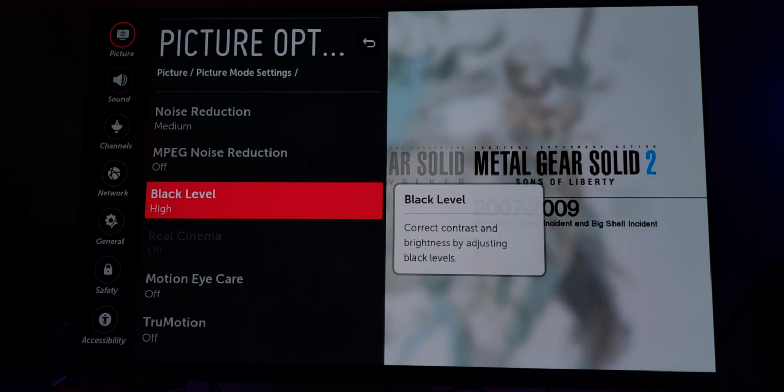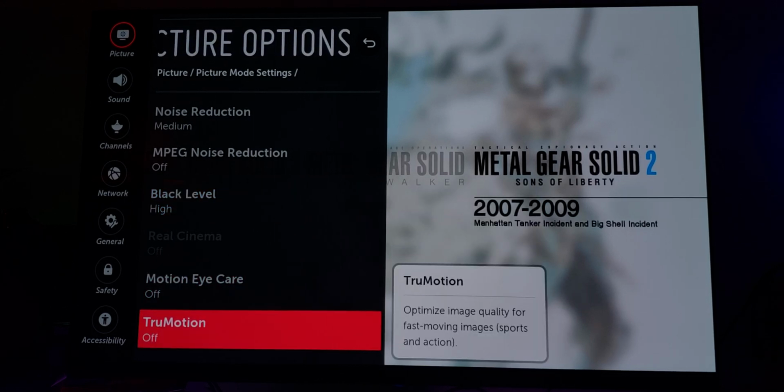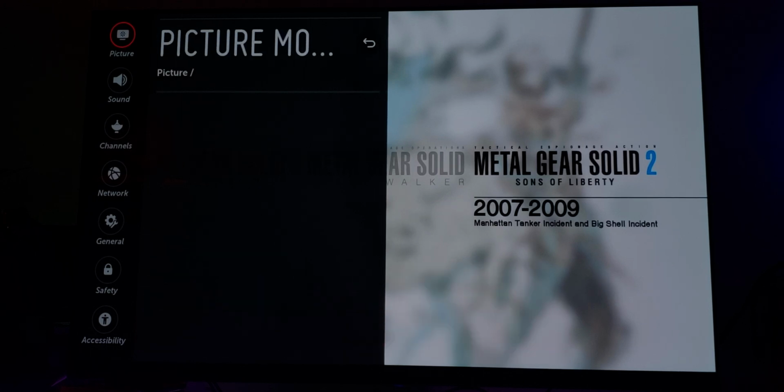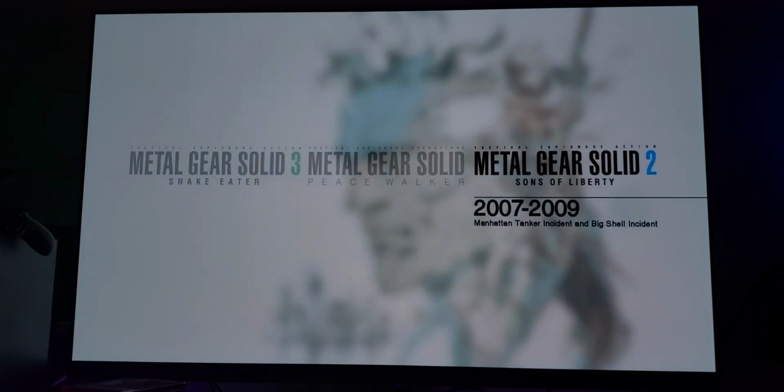Another important part here is the black levels. Keep them at high because remember, we are using an old PlayStation 3 game on PlayStation Now, so keep the black levels at high because you get the best pitch black dark levels on the OLED as it is. Alright, True Motion, you turn that off. So that's basically what I'm using here. I would leave the dynamic contrast off. You don't need it here because we're not using HDR, so leave that off. So let's fire it up. Let's see how it looks, shall we?